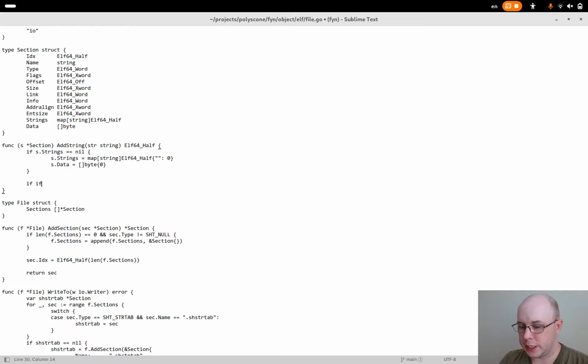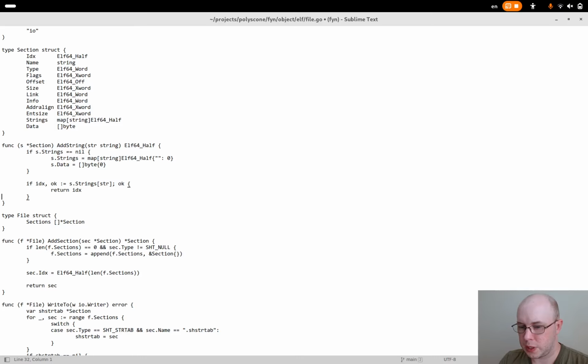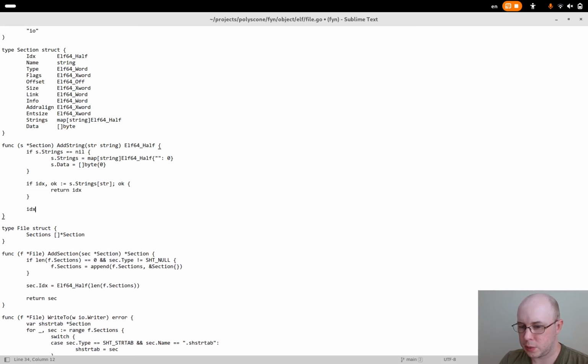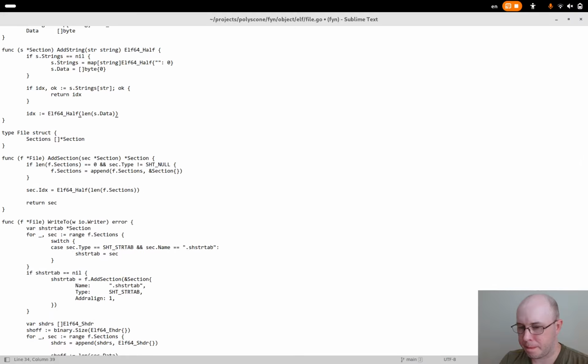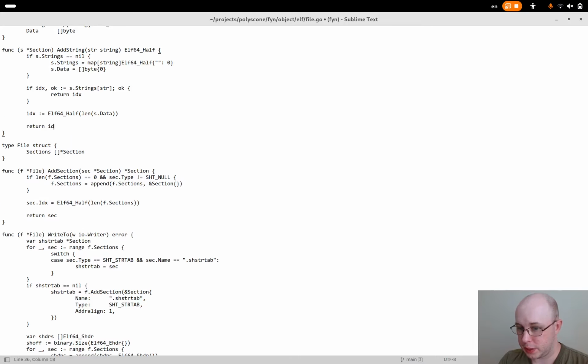Then if we find the index in strings, we'll just return the index. Otherwise, the index will be the length. So this is going to be half with the length of s.data. Yeah, that will be the index. We'll return the index down here.